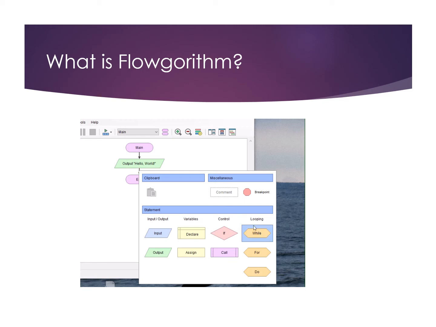We can also put in iteration and looping and our decision structures. So decision structures like if, our looping structures like while a condition is true for some specified number of iterations, and the do loop, which will say do something until a condition changes, until it becomes true or becomes untrue, or some other condition is satisfied. And we'll learn all about those going forward.